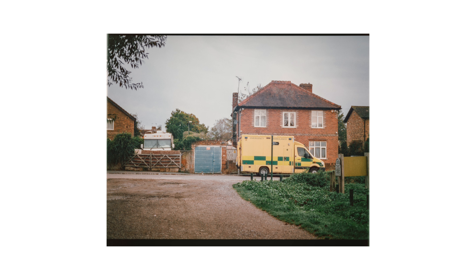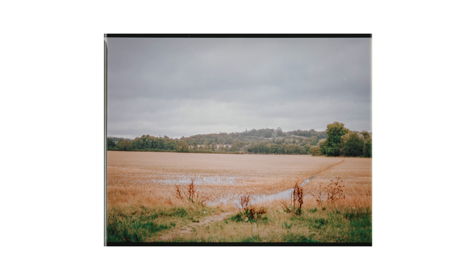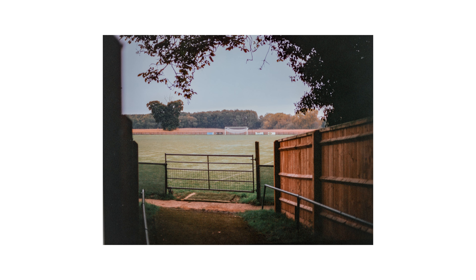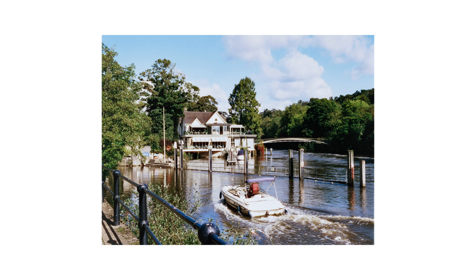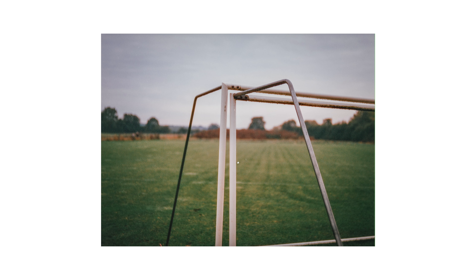The first roll was shot in what I consider to be the perfect conditions for Phoenix — conditions we get here in the UK quite a lot. Cloudy with a chance of S-Log. The reason being that the dynamic range is not very rangey. If you're shooting in midday sun like I did on the second roll, you will have to choose which you want to prioritise: your highlights or your shadows. Overcast weather will produce much less contrast and give you a better chance of not blowing the highlights or crushing the shadows.